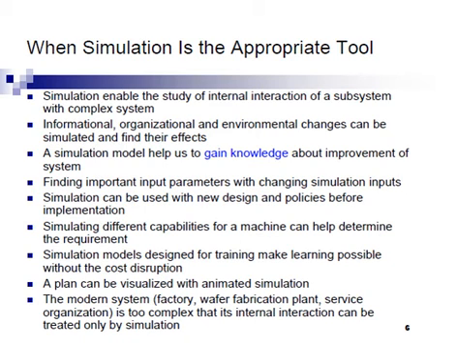Simulation is a very powerful tool and it can be very useful, but it's not always useful. So let's talk about when it is appropriate to use the simulation tool and when it is not appropriate. Let's start with when simulation is appropriate, right? The first one would be that simulation enables the study of internal interaction of a subsystem within a complex system. And in simulation we know how the subparts or subsystems are interacting. I'm talking about interaction.